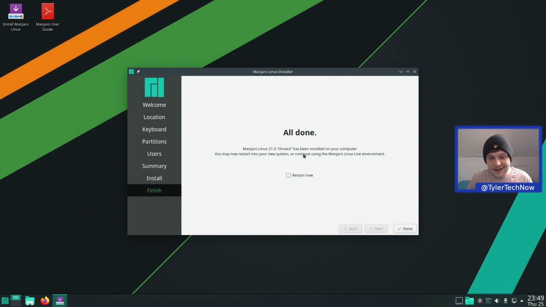Okay, so the installation has completed and we really weren't waiting around for any time at all. I'm always just pleasantly surprised at just how quick Manjaro is to install. That barely took 2 minutes. So what we're going to do now is reboot and check out our freshly installed Manjaro Linux featuring KDE.